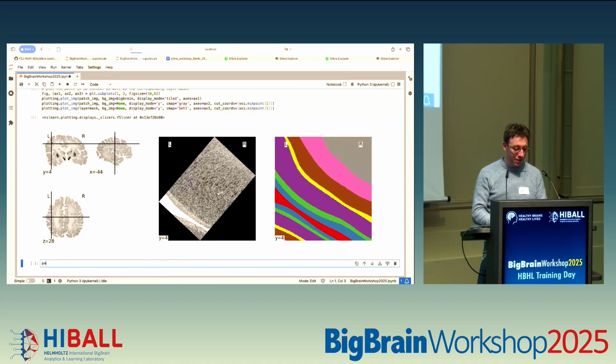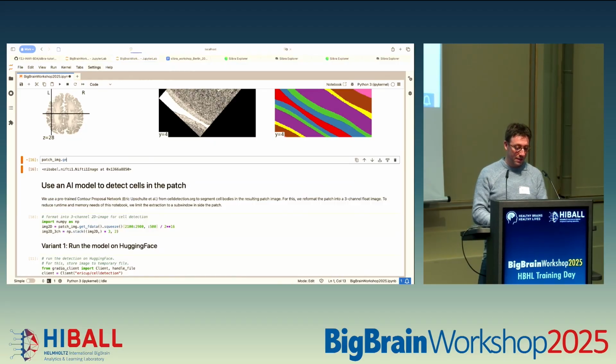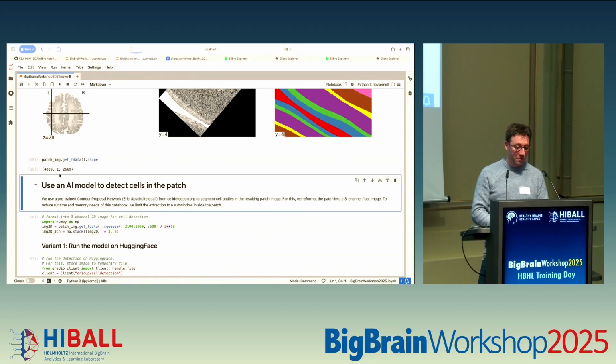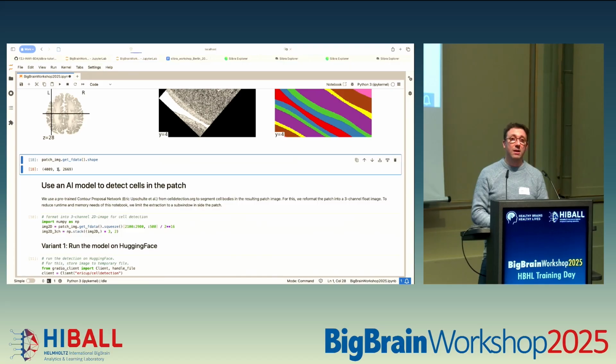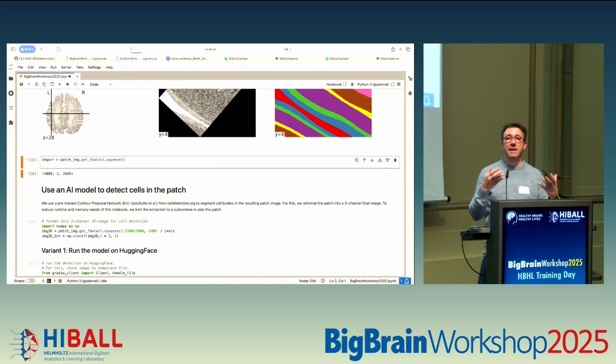So we have here the patch image. That's what we used, and you see that it's a NIfTI image. And I can say get_fdata. That's not SIIBRA, that's just nibabel. And you see now we have a numerical array. What is the shape of that array? It is 3D, of course, but it is in fact a 2D image. So I can say squeeze to get a 2D image. And then I really have just an image array, which I can also plot as an image. But now I have lost all the metadata, that it sits in the BigBrain space and so on.